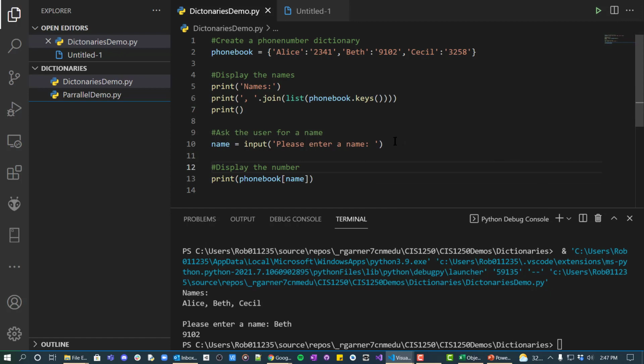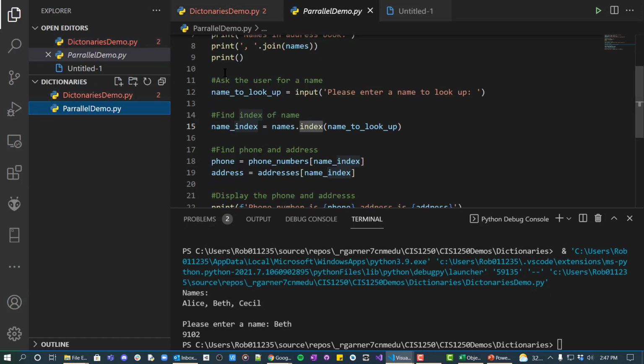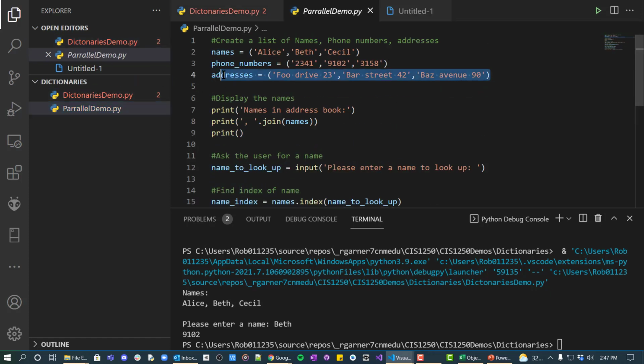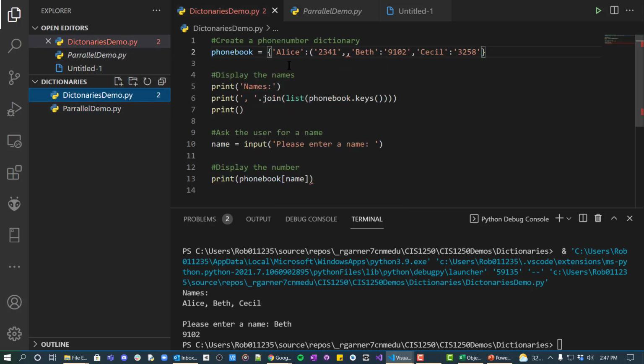Let's say though that we wanted both the number and the address. Well, how could we do that? Well, a number of ways. One is we could actually make the value be a tuple. So now what we could do is we could have a number, and let's see, we had our addresses here. We'll just reuse them. I'll just put it here so I can just grab these. I don't have to retype them. And so what's going on here?